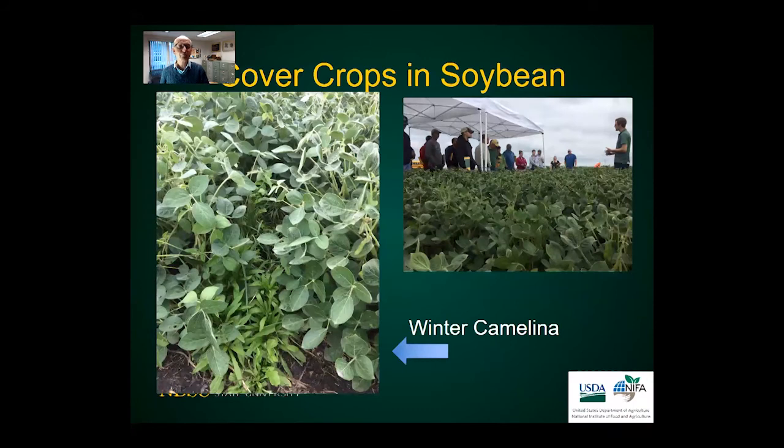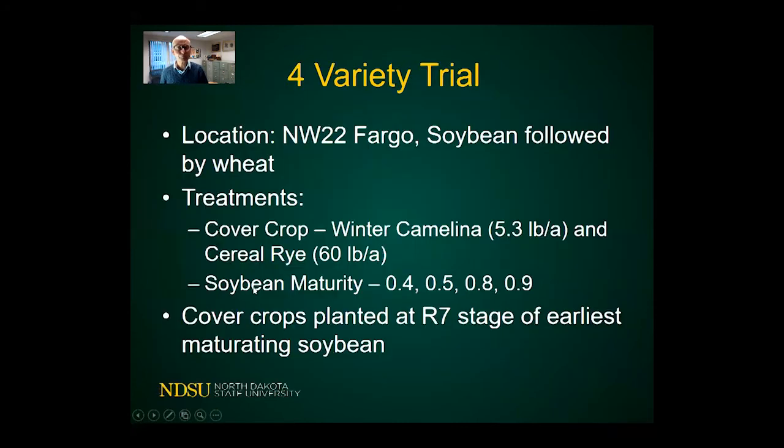In the same field here, we see on the left picture, the soybean already has some pods, and now we see the camelina growing underneath the crop. One of the trials I did was to use winter camelina, 5.3 pounds, cereal rye, and I planted it into standing soybeans which had maturities of 04, 05, 08, and 09, and I did it at the R7 stage of the earliest maturing soybean.